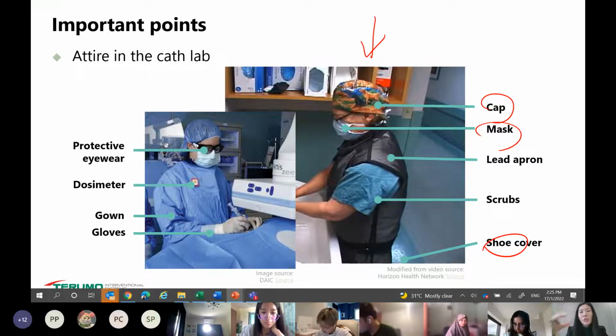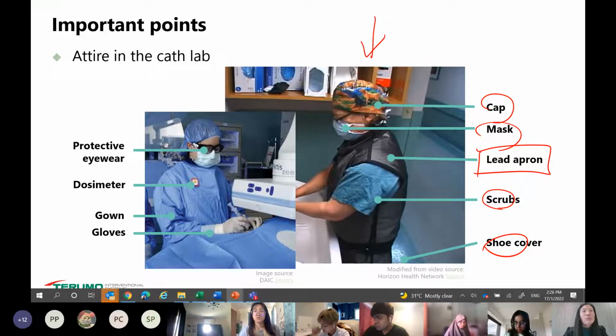This cap, usually what you will wear as a support staff is disposable. But if you are a regular at a lab, you will have something that is reusable. Typically, these shoe covers, masks, and caps are all disposable. This will ensure cleanliness and reduce infection for both the patient and the medical staff. So you're not just protecting the patient, but you're protecting yourself and the people around you generally. So it's very important to wear this attire. Typically, you'll also be in scrubs, and whether you'll be in a lab apron depends on whether you need to support your doctor in the cath lab.